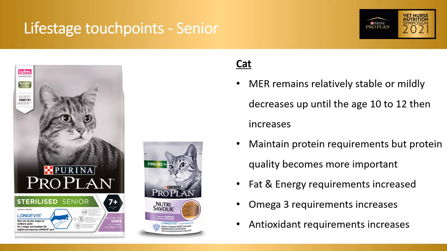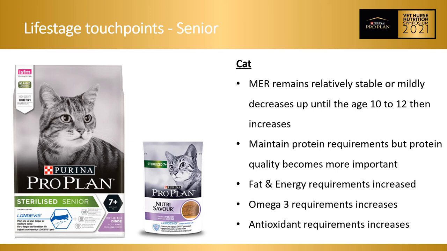Regarding protein levels, the same as dogs, in the absence of any conditions requiring protein restriction, there's no evidence to restrict it. Actually, providing good quality levels of protein becomes much more important, especially in cats. It appears that as they get older, they have an impaired ability to digest proteins properly. A fifth of cats over the age of 14 have a reduction in the ability to digest proteins, which could be a reason for the loss of muscle mass and body condition as they age. That's seen more so in cats versus dogs, about 30% in cats and 10% in dogs.